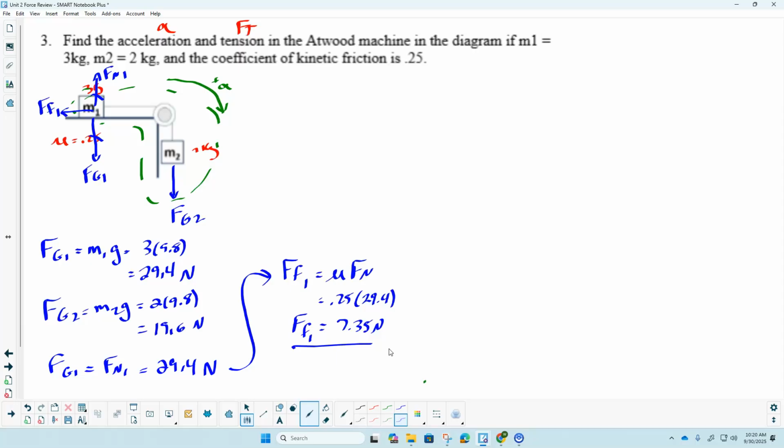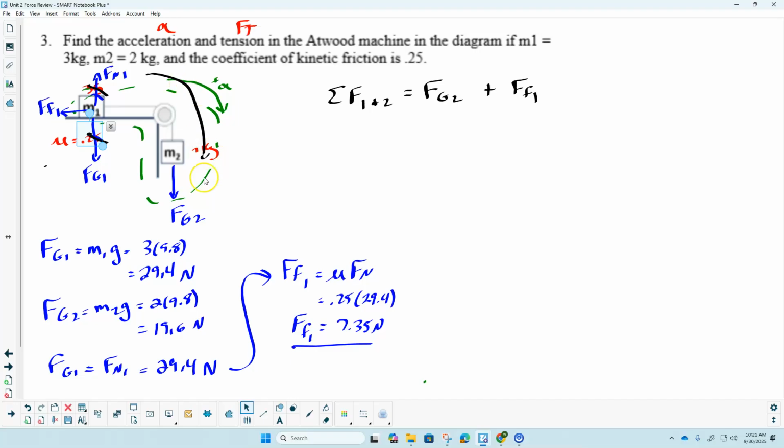Okay, so we have all the numbers that I think we need, and we just have to develop our equation now. So summing up the forces that are external on our free body diagram, again, the normal force on 1 and the gravity 1, they're balancing, so we don't really worry about them. So the only thing that's accelerating our system, which consists of 1 and 2, is the gravity of 2 and the friction on 1. And again, we have to base that on this positive direction. So gravity 2 is positive and force friction is negative. So putting the positives and negatives there. And I set that equal to the mass of 1 and 2 together because it's the whole system times A.